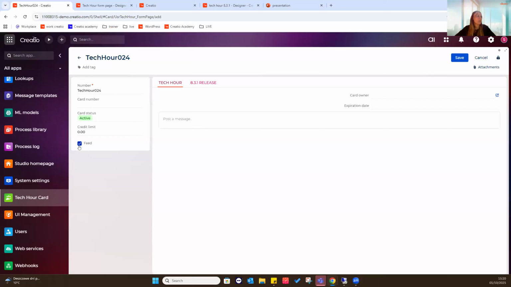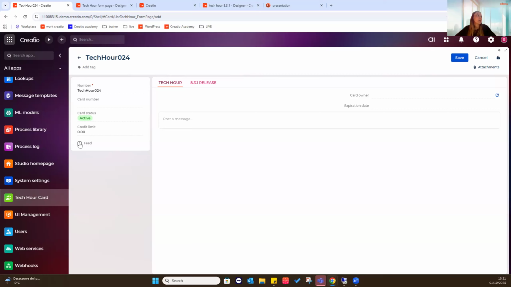Now, if I mark it, then as you can see, I can decide that if this checkbox is checked, then let's say the feed disappears. This could support our logic. This could be of help for us in real life. This means toggle buttons can now interact with business rules.